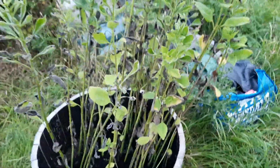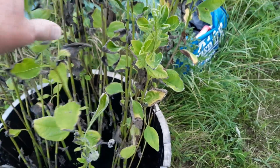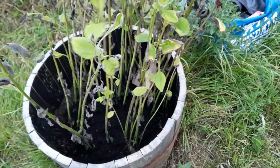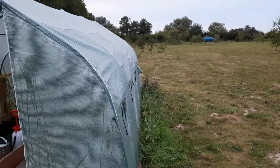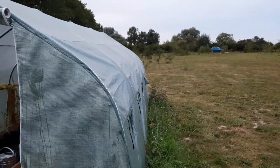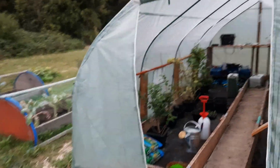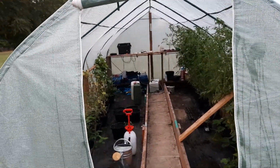The Jerusalem artichokes, I've no clue what's going to happen with those. I guess proof of the pudding will be what tubers are produced when I finally take a look back end of the season. It makes a change to be here when the temperatures are as low as this. It's been crazy this week. We are going to have the sun make an appearance shortly. The forecast's been saying rain later today and tomorrow, but I just don't buy it.